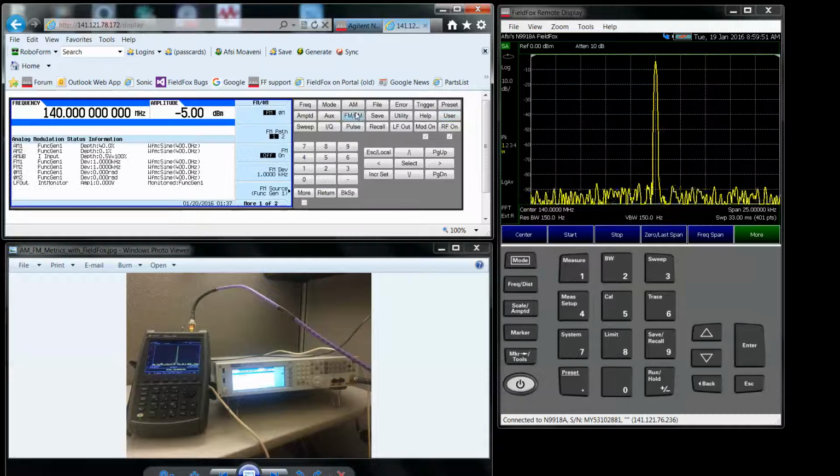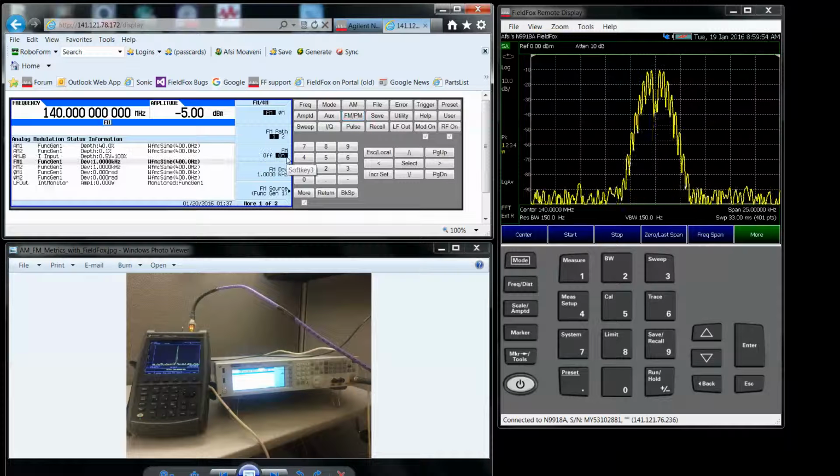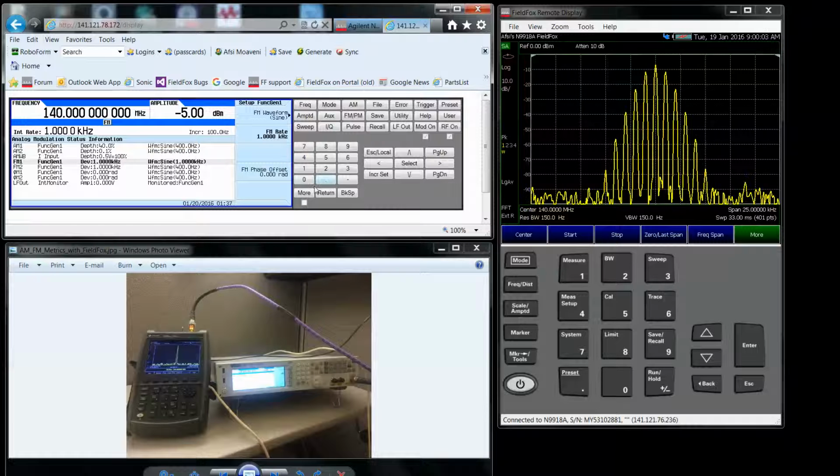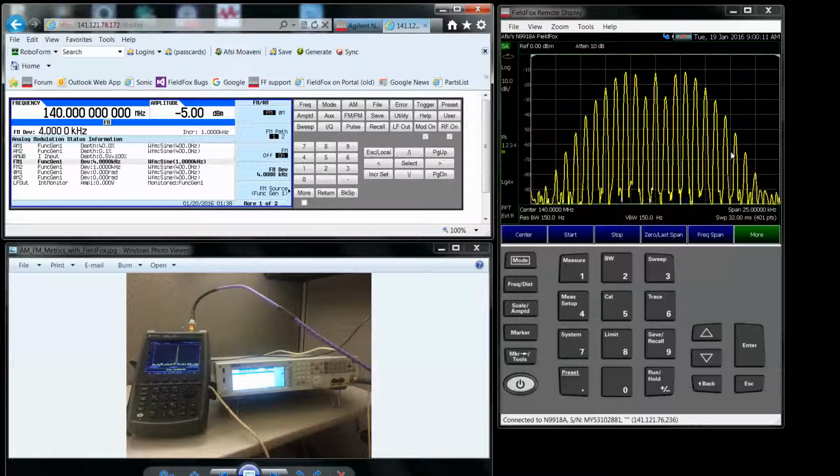And now we go into FM. We turn FM on. The default modulation or FM rate is 400 Hz. I will change that to 1 kilohertz. And we'll also change the FM deviation to 4 kilohertz, just as an example, so we can clearly see the signal here. That's your FM signal. Again, you can visually see this if all you want to do is see it or even listen to it and tune and listen, then the basic spectrum analyzer will do. If you want to actually look at the metrics, you will purchase the option that gives you the metrics values.